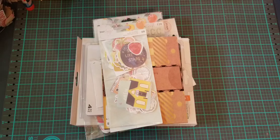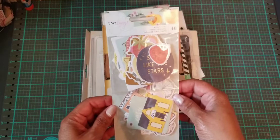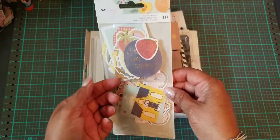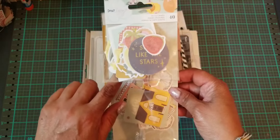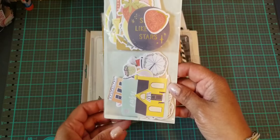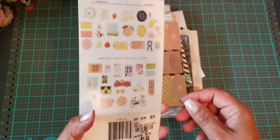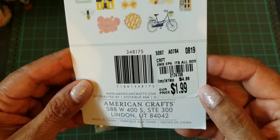Hi everybody, thank you for joining me today. I'm bringing you a haul from Tuesday Morning — it's not a big one, but I've got a few items to show you. I found the Dear Lizzie a couple of weeks ago, so it's not like I just recently went to Tuesday Morning. When I went, they were just putting these out in the store, so I picked up a package. After I left I was a little bit disappointed that I didn't pick up two, but I didn't go back. I'll try to find the 1-800 number and list it below so you can put in your zip code and see if they have them in your store.